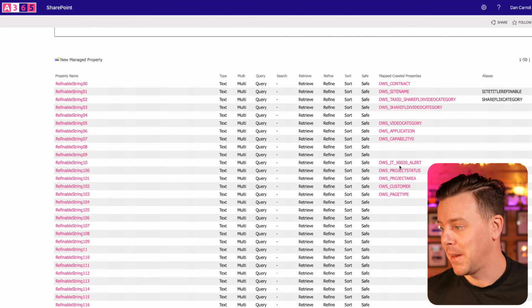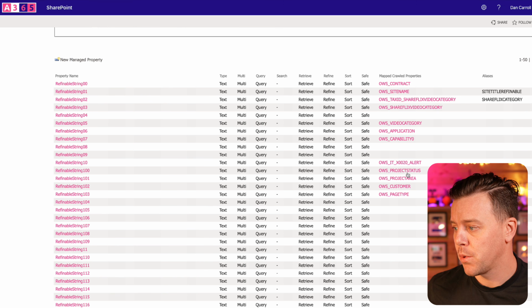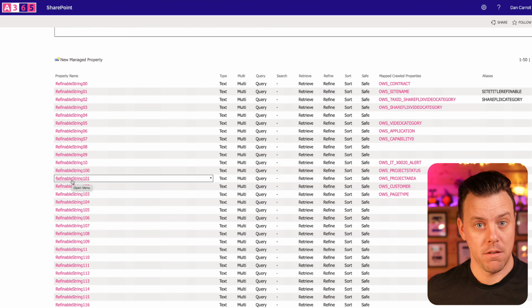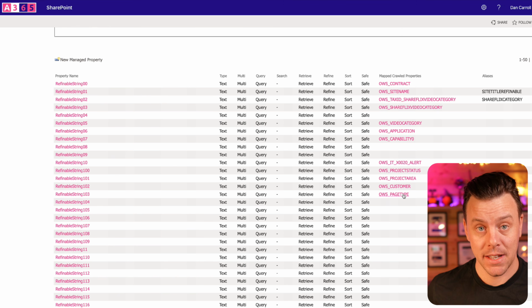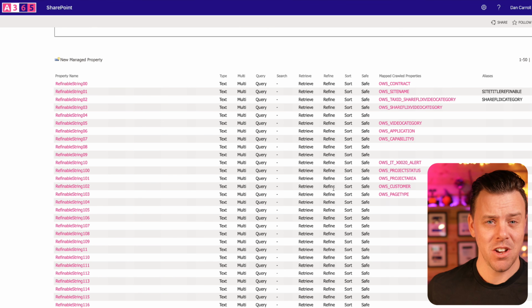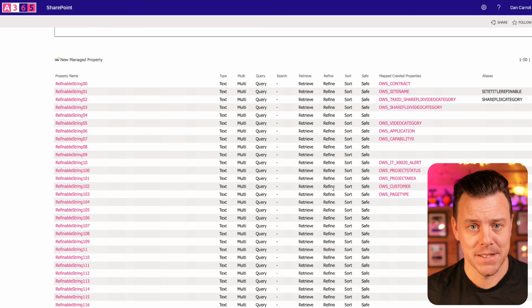Okay, and they'll be in here, and that's super, right? They're ready to go. Now this page will be important because we're going to be referencing the refinable string number through the configurations as we go forward. We'll no longer really be referring to things by the column name in the search configuration. We'll be using the refinable string. So either take a screenshot of this or just keep this tab open to the side, because you'll come back to it just to check what each refinable string represents. You with me so far?